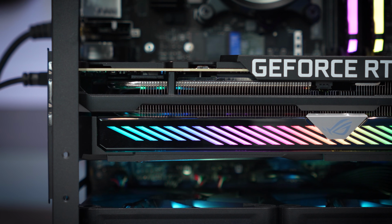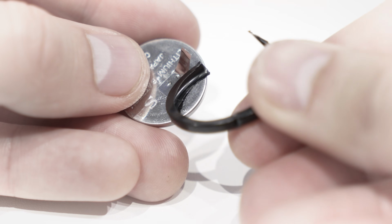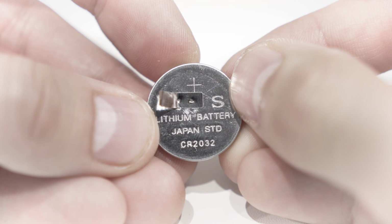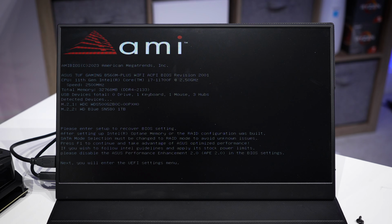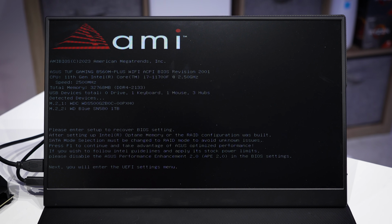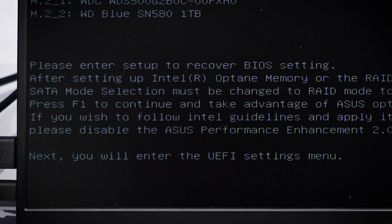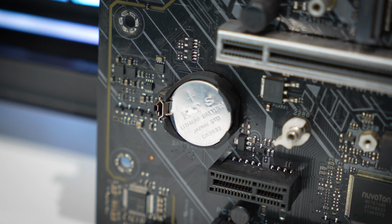Oh, and we can't forget the weird CMOS battery predicament, where they had an insulation ring around the outer edge of the positive terminal of the battery, which I've never seen in a motherboard setting. Super strange. I don't believe it was making contact, so the CMOS chip was essentially resetting itself with every power cycle, and that was why we were seeing this screen here. I believe this was a totally separate symptom unrelated to the power flickering. Again, I want to emphasize that, but that was something else we stumbled upon, not really relevant now since we've replaced the entire board.